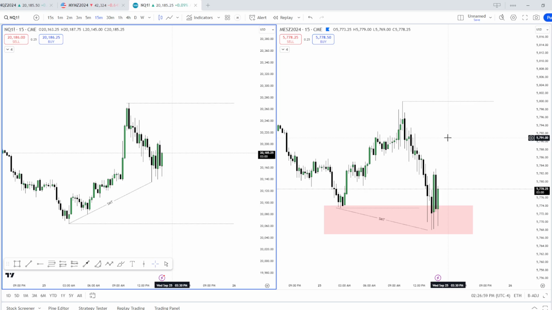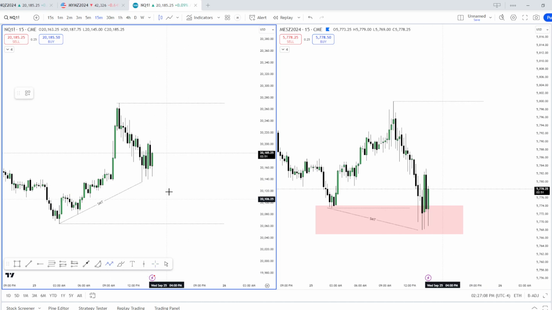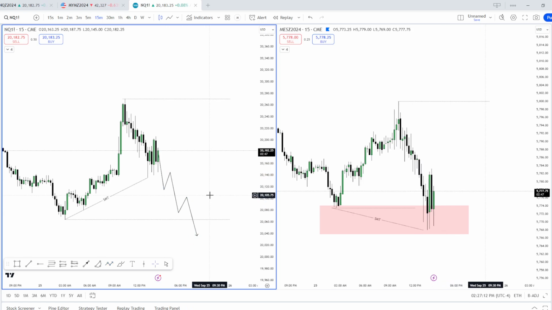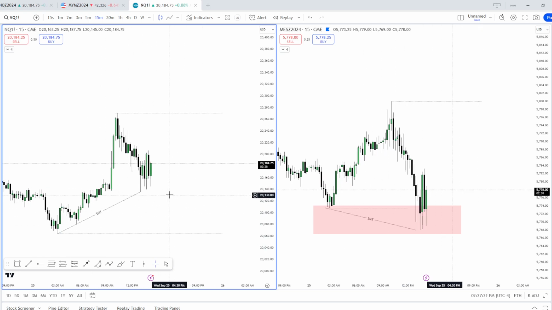And just like with every other concept or confluence that you use in trading, they're not always going to hold. This one right here could get invalidated and NQ could end up running down to these lows. Nothing is 100% in trading. But the way that you can use this to your advantage is you see these things happening. For example, you see this bullish SMT, and you could possibly frame a trade idea off of it.